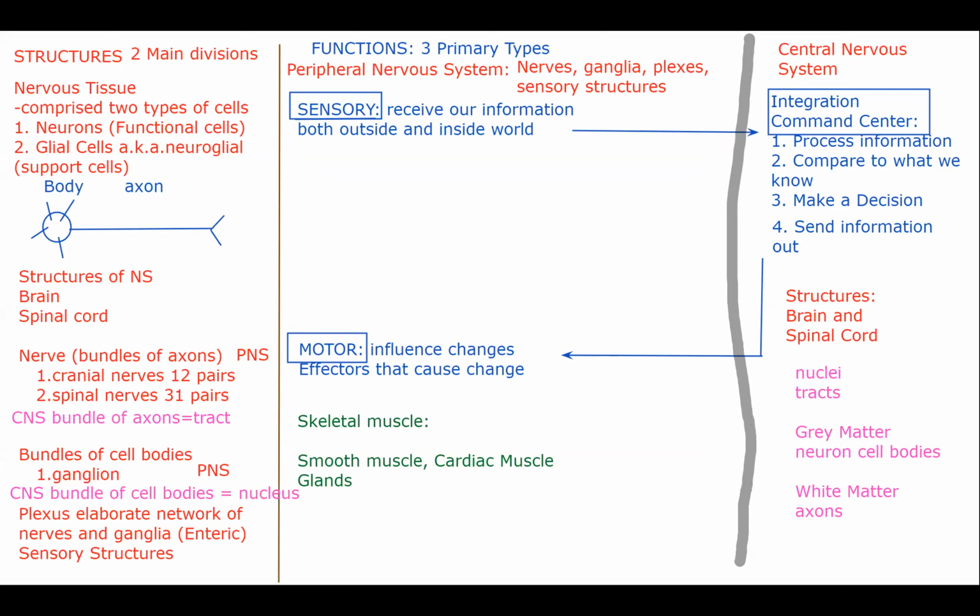The next part involves, what color should we use for this? Let's go ahead and use brown. No, we use orange. It'll stand out better. Notice when we talk about our functional divisions, we said there are three primary types: sensory, motor, and integration. But there are also specific types as well. And with sensory, there are three specific types of sensory information.